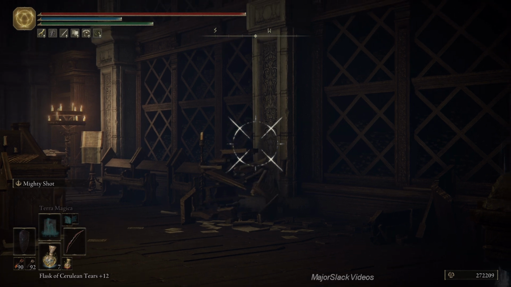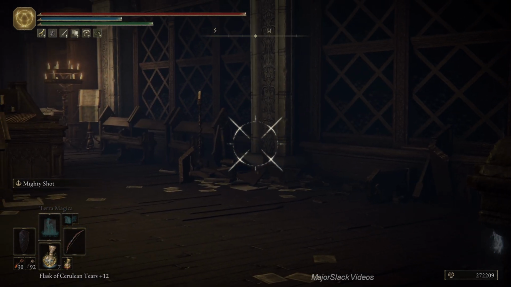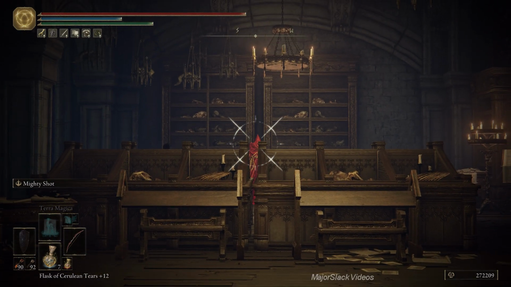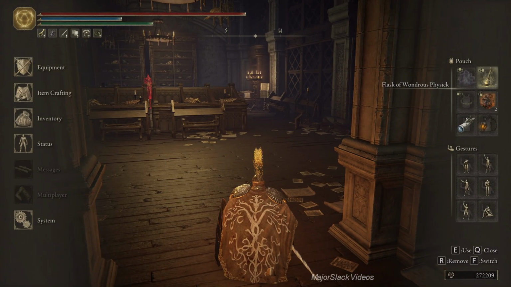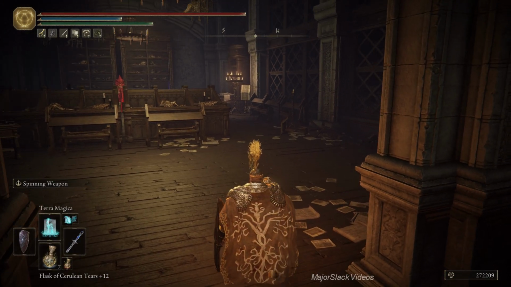Especially in front of there. This is where we want to park ourselves. See this pillar here? On this side of the pillar right there. That's as close as you can get without alerting him. Okay? And we're going to go with Terra Magica, Comet Azure. And here's where we're going to use our Flask of Wondrous Physic. So let's just use the Flask of Wondrous Physic now.